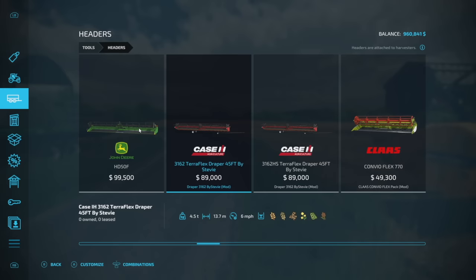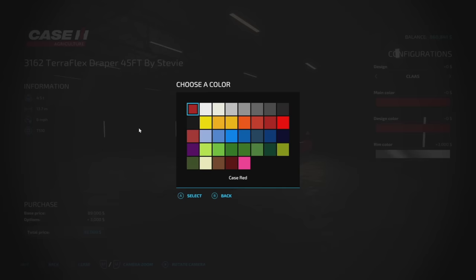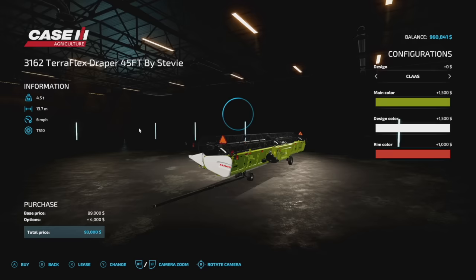Yeah, the one by Stevie. So these are, let's see, one's a little faster than the other one. That one goes 6 miles an hour. We'll just stick with this one. So we'll go with Claas here. That's going to be our brand on the side. Main color, of course, that's going to be a Claas green as well. There we go. Design color, I think this is on the side. We'll go with white. Yeah. And then I don't know exactly which color is Claas, but I think this will be just fine.